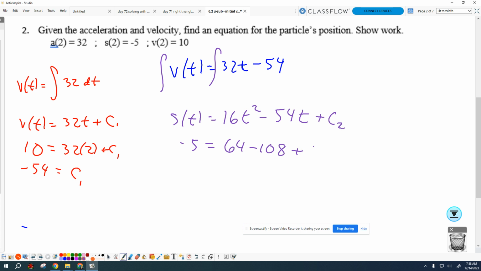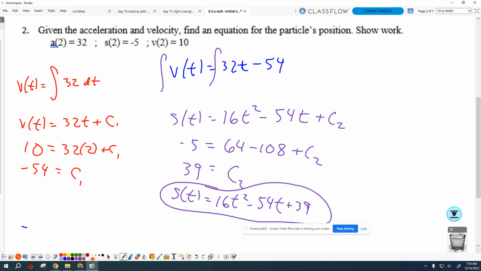And I'm gonna solve this by myself. -39. -44, add the 44 to the other side. So there's an equation for position. And in pre-cal, we told you guys to use the equations -16t squared plus blah, blah, blah, or -4.9t squared. Why is half of gravity? Power, raised power divided by the new power. Doing it twice, we divide by 2. Right?